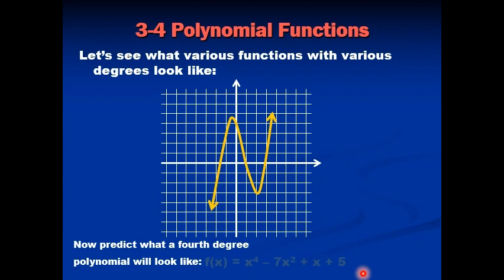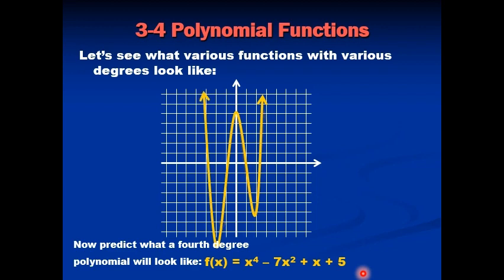All right, let's increase the degree again. So now we're going to have a degree 4. What do you think that will look like? All right, so we have another change in direction. In this case, we change the direction again and we go back up. So now note that the degree is 4, which is even. So they're both pointing in the same direction. So the end behavior is that they're going in the same direction. When it is odd, notice that they go in opposite directions.